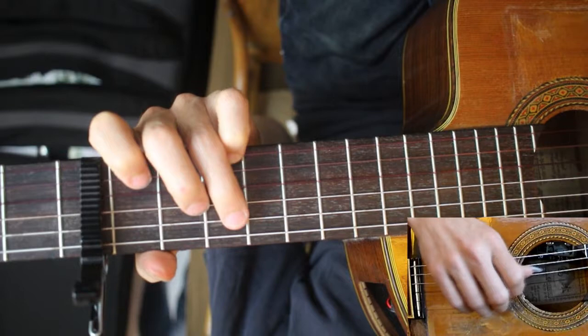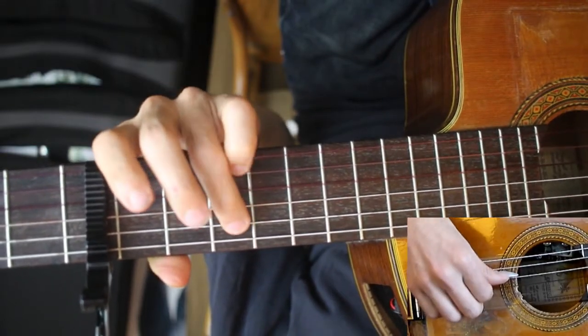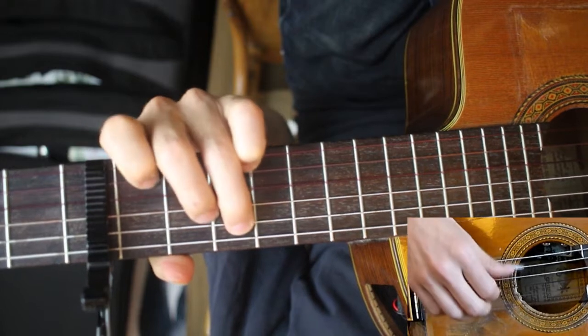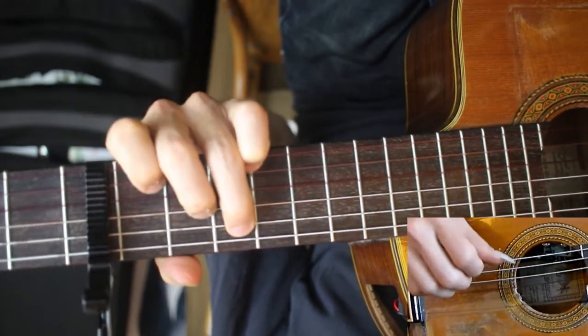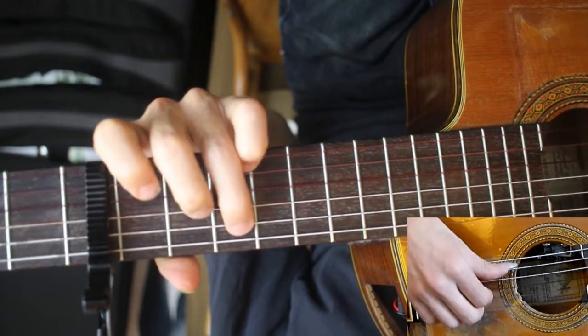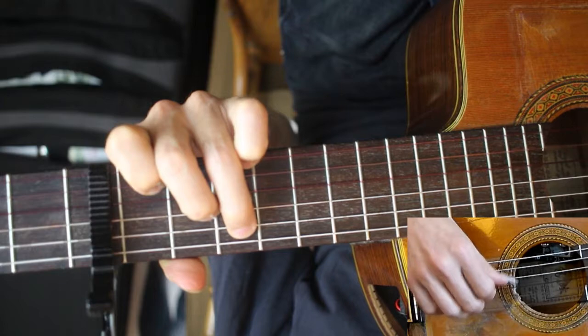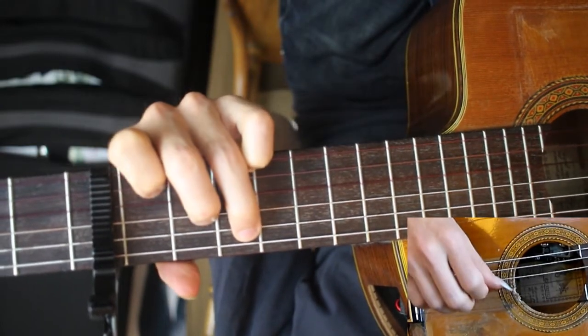And this is a very common hammer-on in this song, the 3 open strings. Open strings D, G, and B, and hammering on the 2nd fret on the D string, 1st fret on the B string. So again, like that.